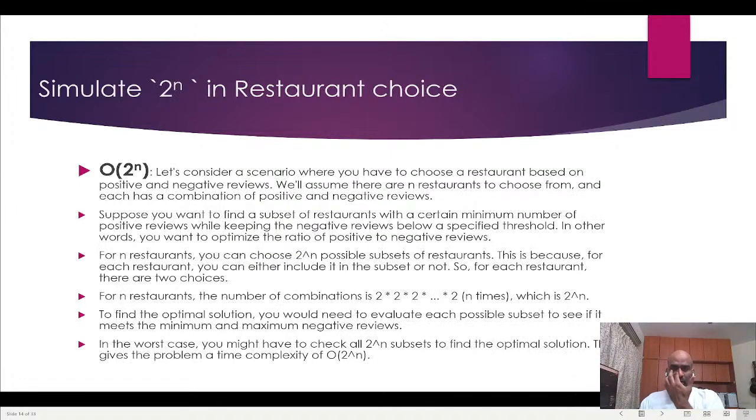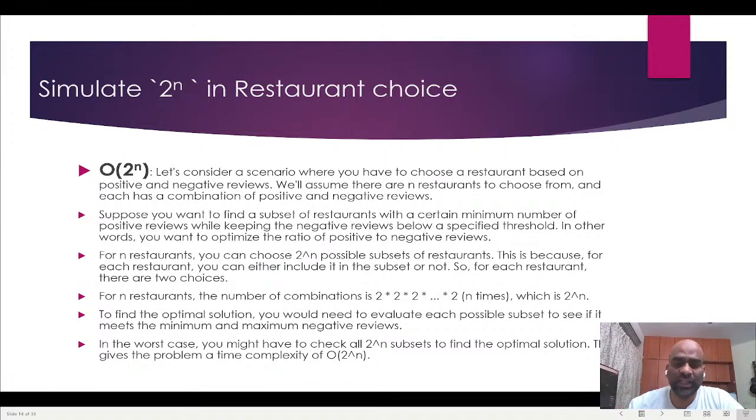That is easier. So let's come back to the order of 2 power n. That is a little bit complicated, because when we traverse to NP and NP-complete, we need to understand this exponential problem. Suppose you want to find a subset of restaurants with a certain minimum number of positive and negative reviews. Say you need to get a subset of 20, so either a restaurant will be available in the subset or not available. We remember we saw the subsets, and we will be able to figure out how many subsets can be built.